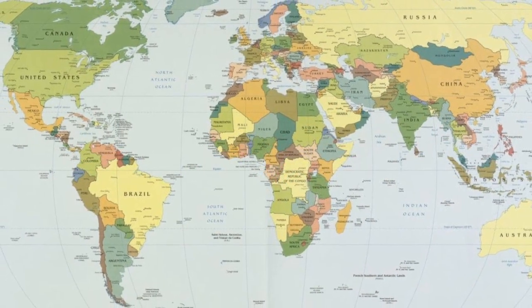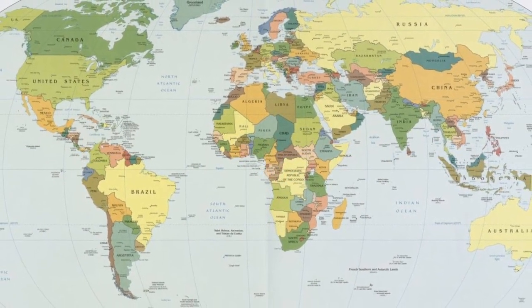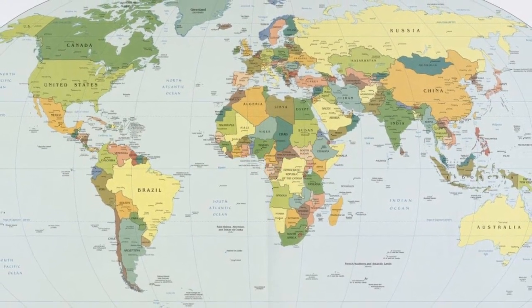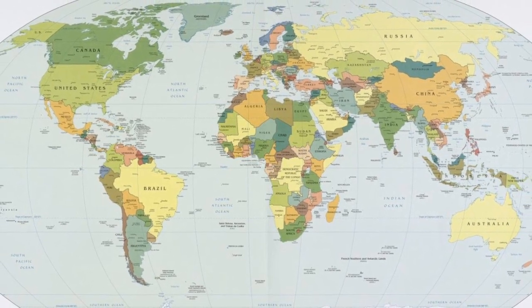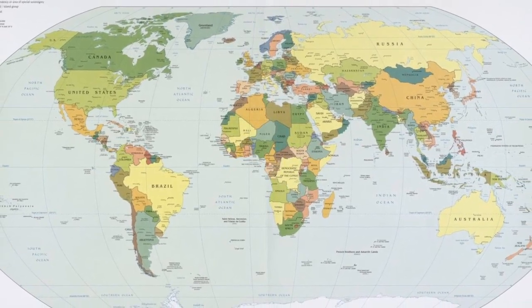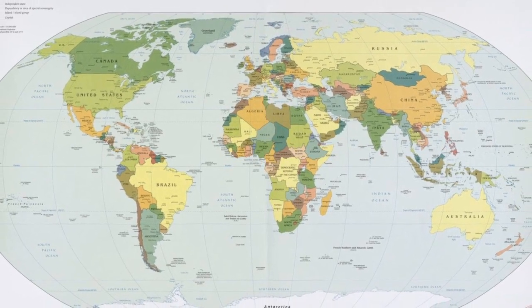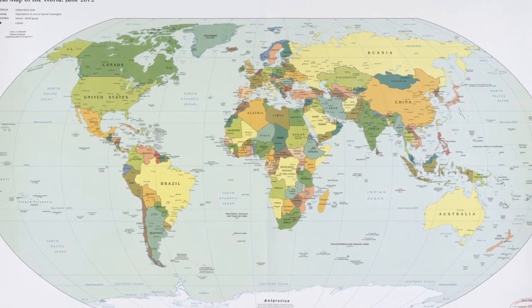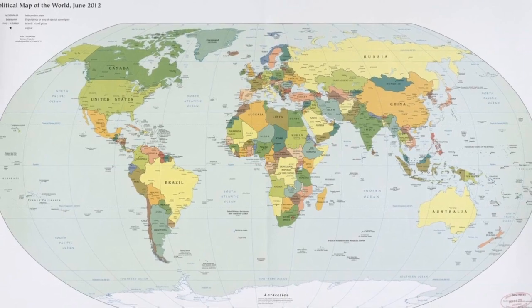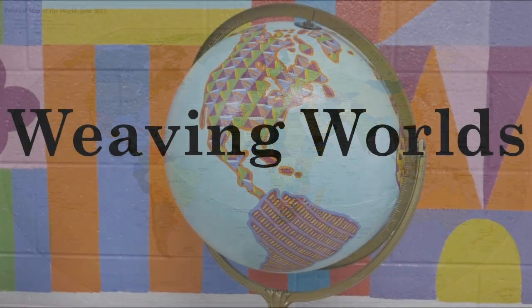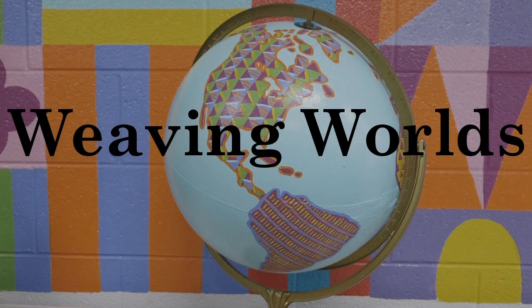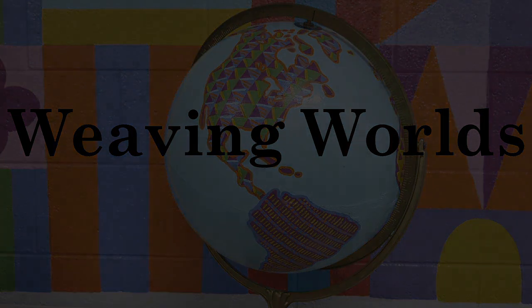So whether the nations of your setting are old or young, vibrant or dying, they all have an origin story that informs their culture and helps define their relationship with their neighbors. So if nations are in any way important to the stories you want to tell, it's a good idea to know where they came from. Thanks for joining me again for today's journey into Weaving Worlds. Please like, share, and subscribe because that raises my visibility here on YouTube. Check out my other stuff if you have some time, support me on Patreon if you have some money, and I hope I'll see you again for the next video.